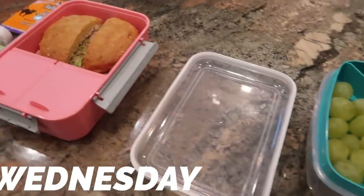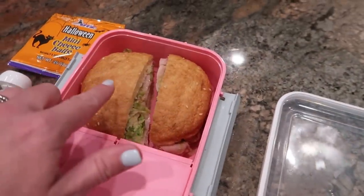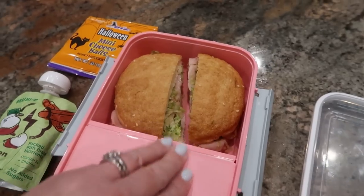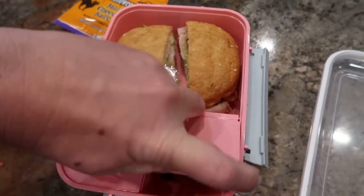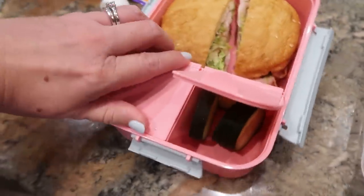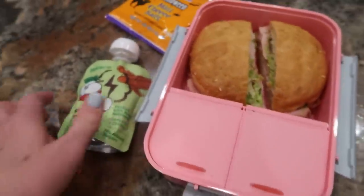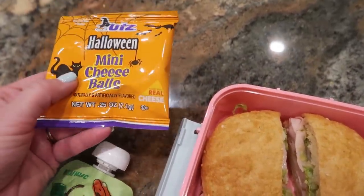This is Brick's and McKenna's lunches for today — they know the way to their mom's heart. They are taking the last of the Schlotzky's sandwiches because they don't want anything to go to waste. McKenna has one of these little Schlotzky sandwiches and then she has some cucumbers and some apples — she even told me she put a little lemon juice in there so they wouldn't turn brown. She has an applesauce for a snack and some of these little mini cheese balls.